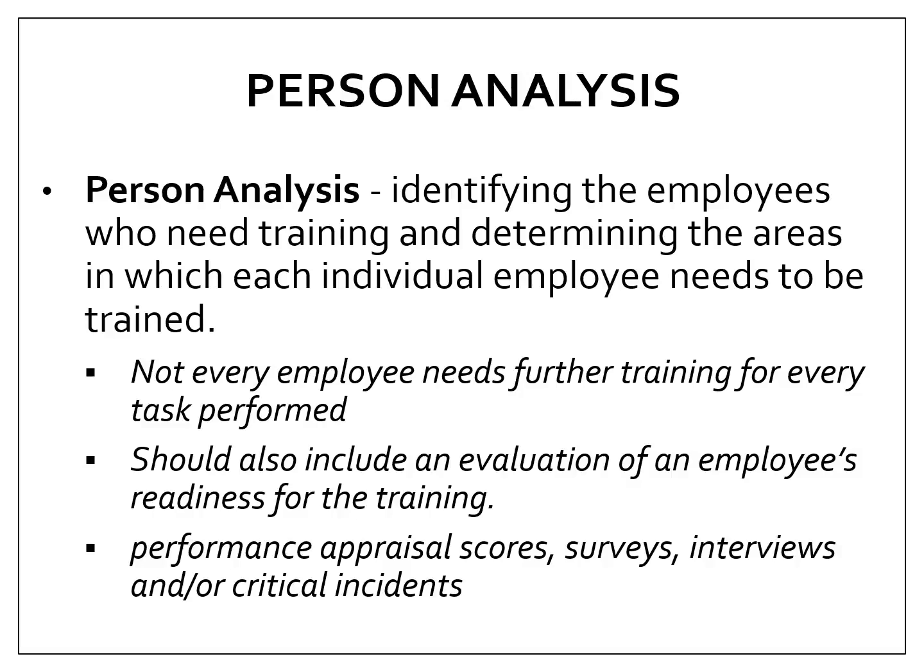Say, for example, you're investigating who among these people will qualify for the advanced level of training. So the person analysis allowed you to separate those who will benefit from beginner and those who will benefit from advanced training. Okay, and the sources of information in person analysis are the following: performance appraisal scores, surveys with the different people involved, interviewing them, and even the critical incidents that I mentioned to you in the previous lecture.